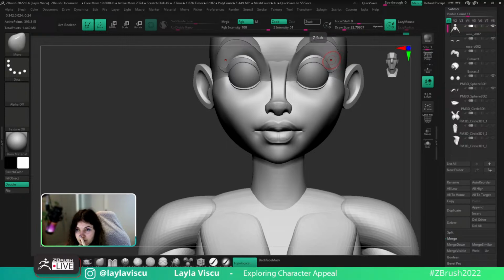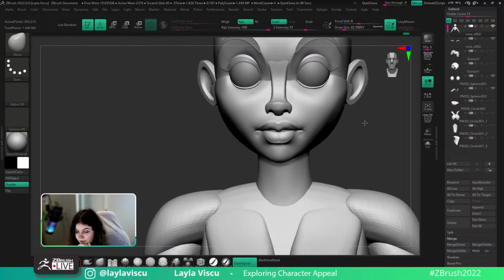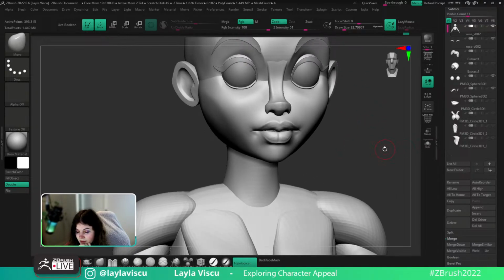Hi Layla, I'm working with you on my own project now. Awesome, what are you making? Oh, you look like Ciri in the Witcher series. Thank you. Yeah, I love Ciri. This is because of the makeup. I think she has a more intense makeup though, like literally just black charcoal. Because I read the books, she used charcoal to make her eyes stand out a bit more. In my case, I didn't use charcoal.